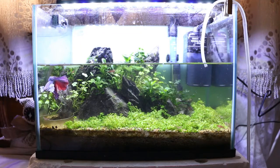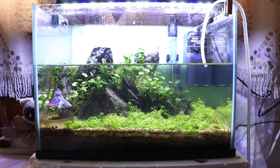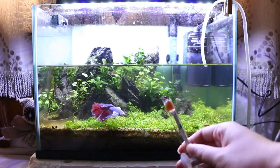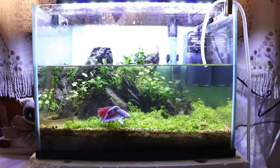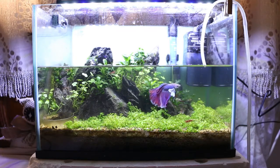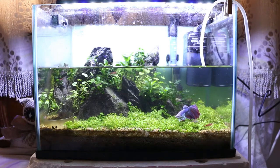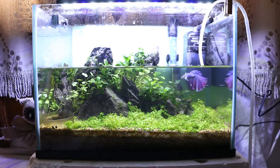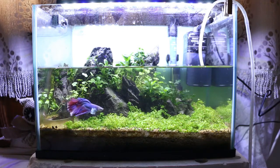Oh, right, this happened. During the water change, I was drawing out some new water, and oh, look at that. My thermometer broke. I was trying to get the temperature of the tap water, and it shattered. I'm sick of glass thermometers. I am sick of them, because every time, I swear, I have broken so many thermometers during water changes. I don't know how many I've broken and replaced at this point, but I've had enough.